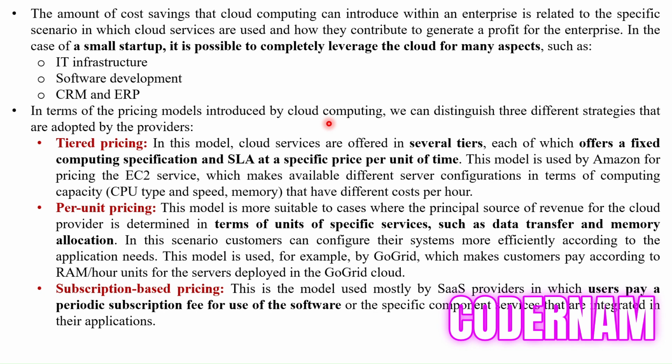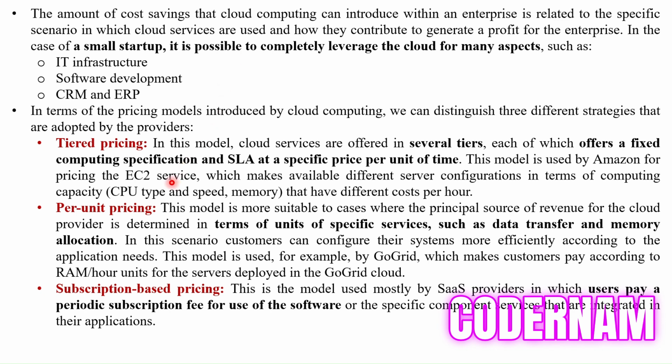Next, in the case of a small startup, it is possible to completely leverage the cloud for many aspects. It might be IT infrastructure, software development, CRM, and ERP. In terms of pricing models introduced by cloud computing, we can distinguish three different strategies adopted by the provider: tiered pricing, per unit pricing, and subscription based pricing. These are the three types of pricing. Let us look at them one by one.